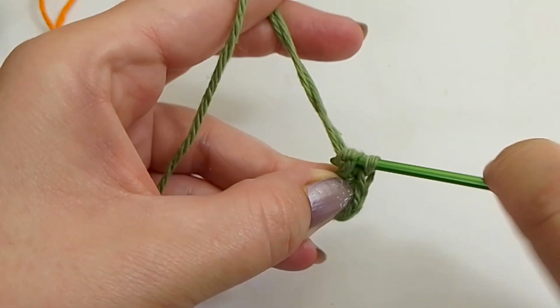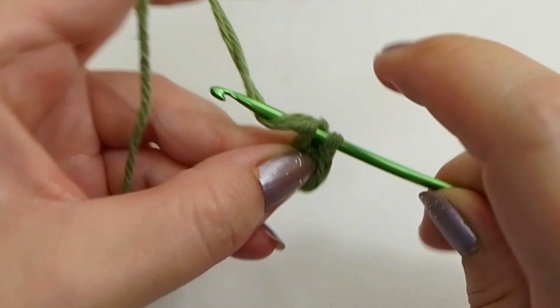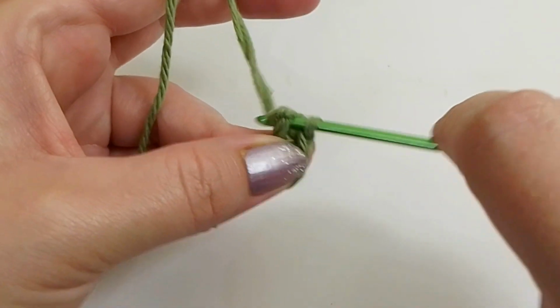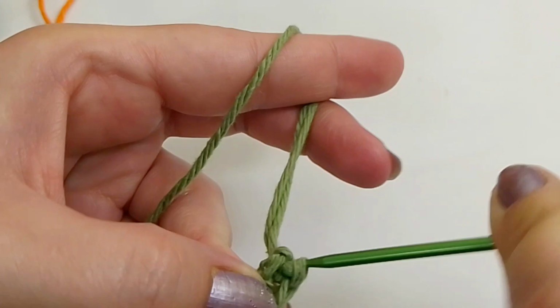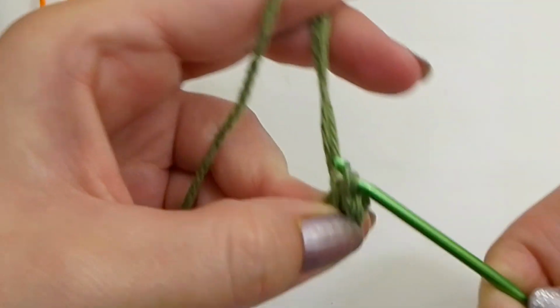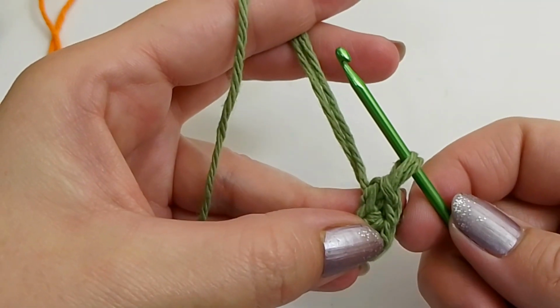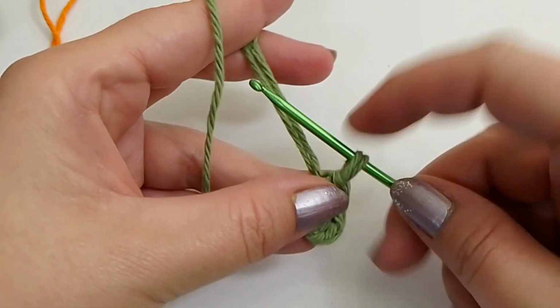So I guess I'm grabbing both those loops, the yarn tail and my working yarn, and I'm just going to pull it through to slip stitch. And that's our little leaf.